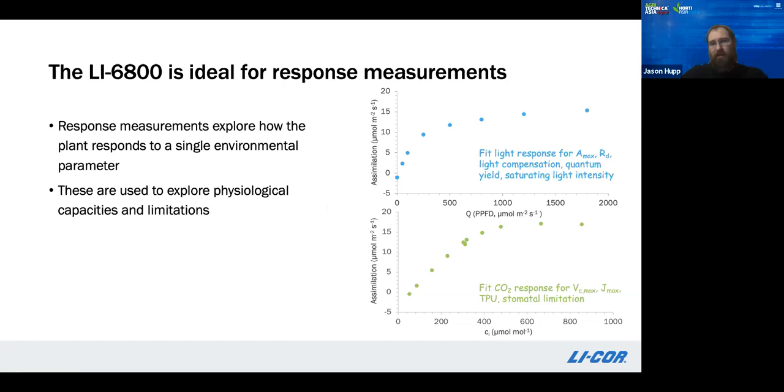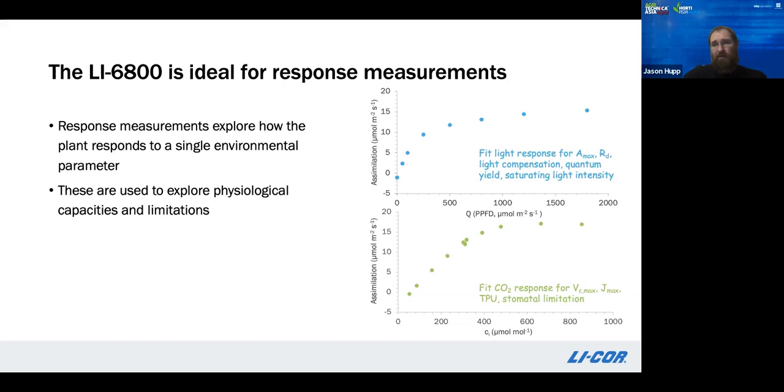So if we look at the asymptotic assimilation rate here, we would call that A max, or sometimes you see it written A sat. And that's the light saturated assimilation rate. That's how much carbon the leaf can take up per unit time if light is not limiting the photochemistry. From the y-intercept, we get the dark respiration rate. From the x-intercept, we get the light compensation point. That's the minimum light intensity the leaf has to have before it can start providing some net accumulation of carbon dioxide. We can figure out what a saturating light intensity is, what that maximum intensity is that the leaf can deal with before there's no gain in carbon assimilation.